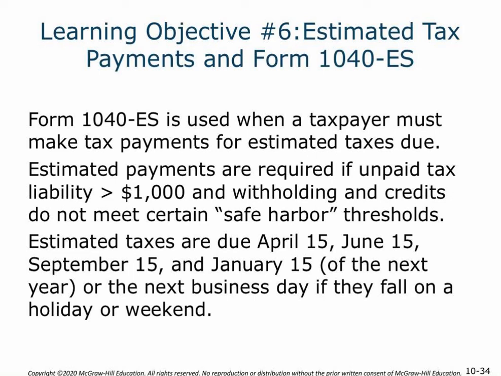And then those estimated taxes, you're going to have 4 dates that those can be provided. April 15th, June 15th, September 15th, and January 15th of the next year. So if you're 2019, for the tax year, April 15th of 2019, June 15th of 2019, September 15th of 2019, and then January 15th of 2020 is when you can pay the estimated taxes, and then April 15th of 2020 would be the tax day for that tax year.